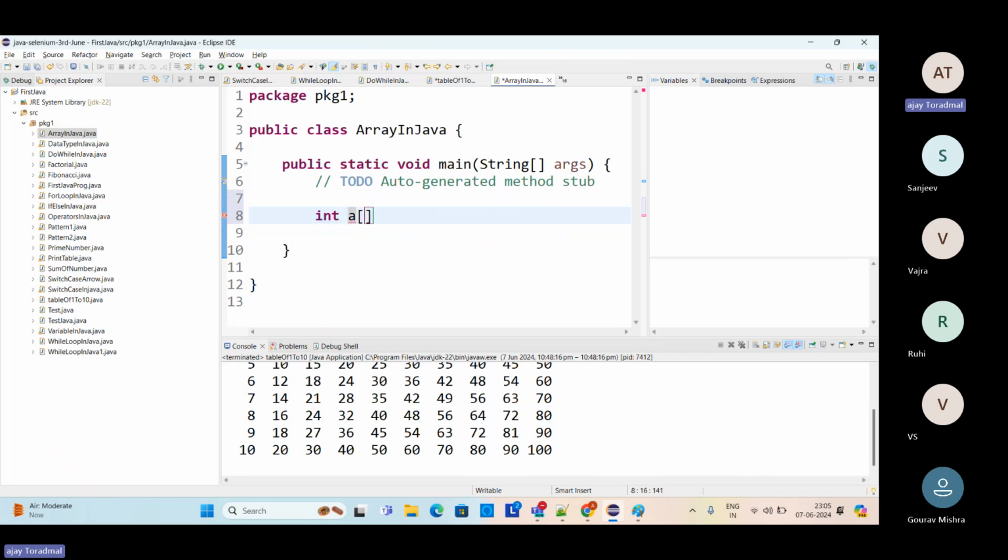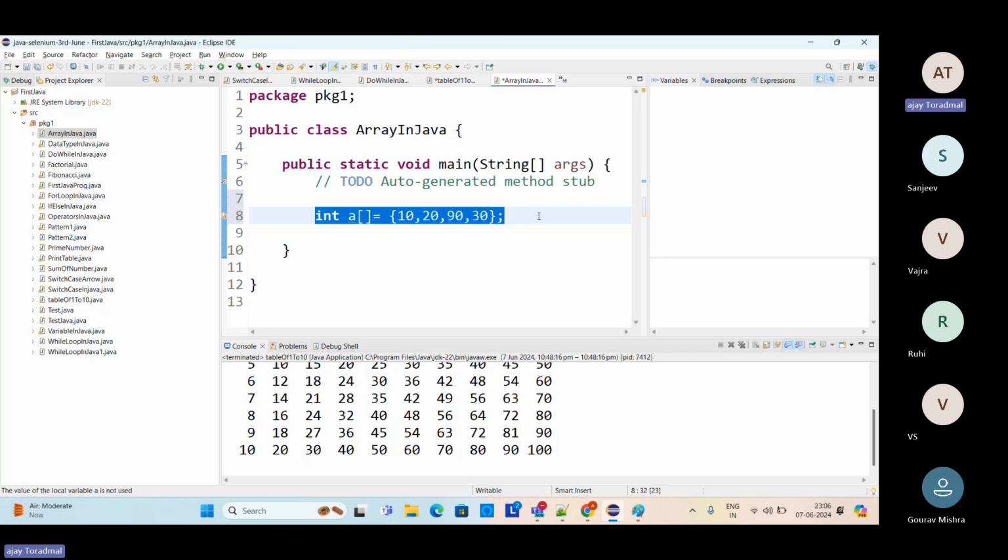Then I'm saying equals to 10, 20, 30, like this. So on this particular line I have created an array.